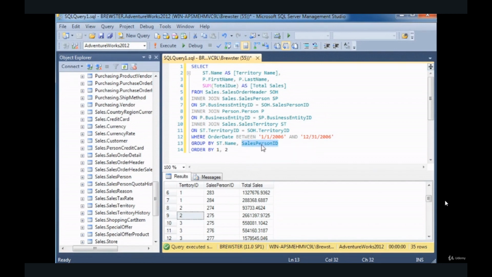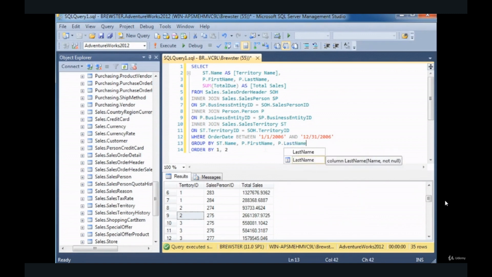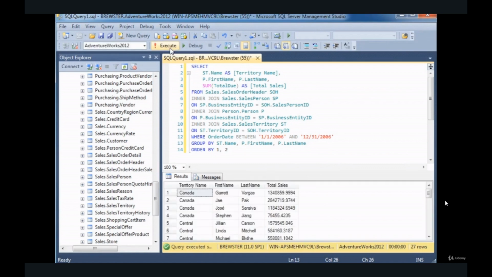And similarly, we're going to replace salesperson ID with the first name and the last name. Now, since the first name and last name are unique, by doing p.firstname, p.lastname, we're going to get the right answer. I'm going to show you just after this how we can make this a little bit cleaner. So now when I run this query, I see for each territory, for each salesperson, how many sales they did. If we scroll down, now we're ordering by 1, 2, which is by the name as opposed to the territory ID and the salesperson ID.